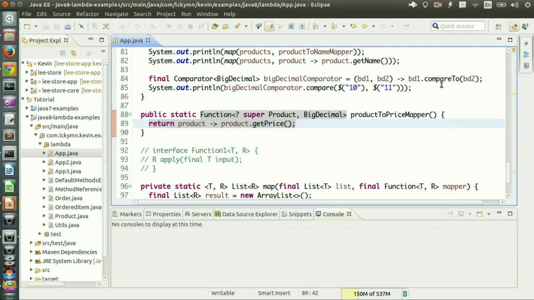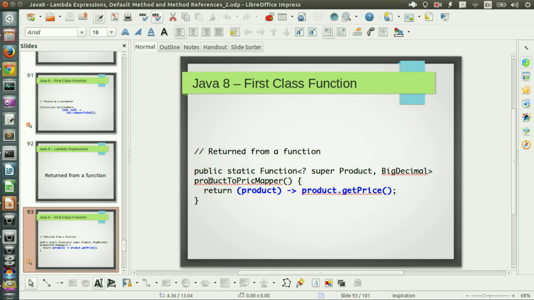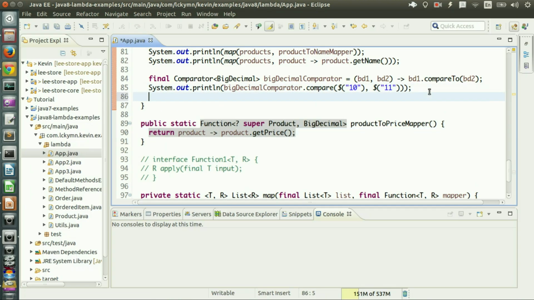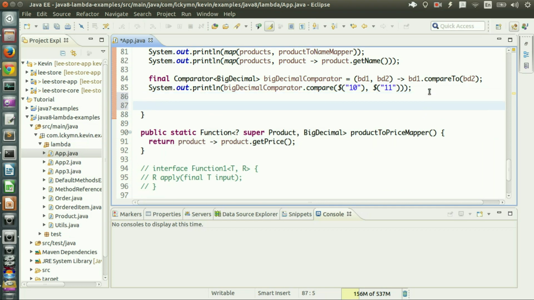I can do that. So yep, it's true. I can return that function, the object of function interface, using a lambda expression as a result of this method.